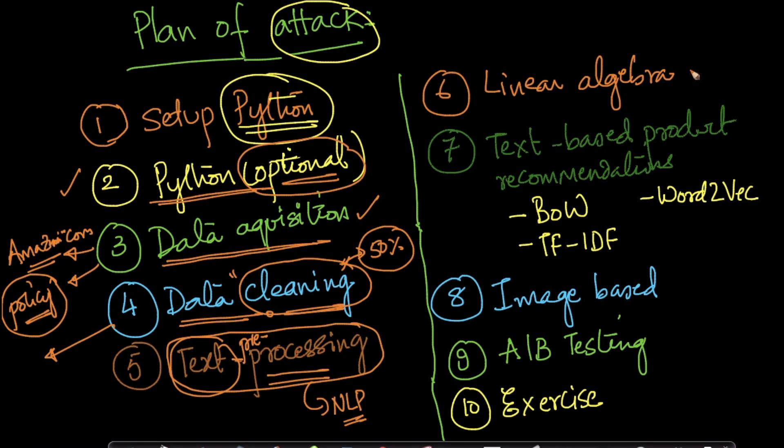Once we're done cleaning and preprocessing all of our data, we'll dive in and understand a few concepts in linear algebra, like what is a vector, what does distance mean, what types of distances are there, and things like that. Once we understand a little bit of linear algebra theory with a lot of geometric intuition, I promise I'll try to cover all of these mathematical concepts with geometric intuition so it's easier for most students to understand what's happening, because we humans are visual creatures and geometry is extremely useful for us to understand concepts.